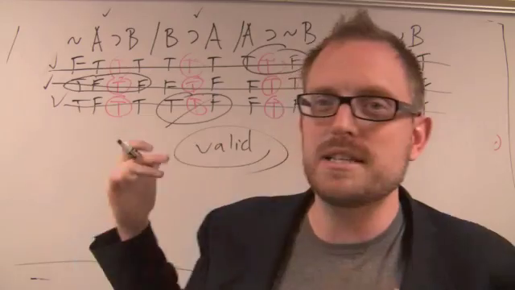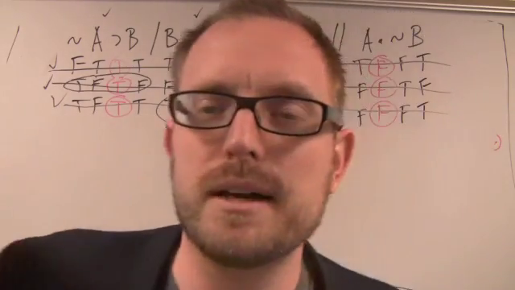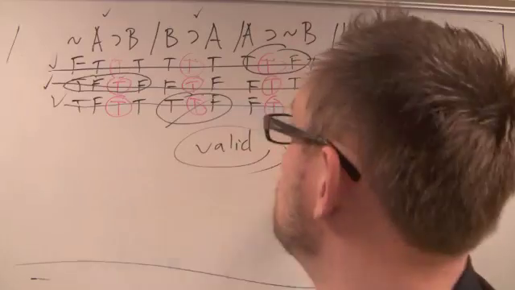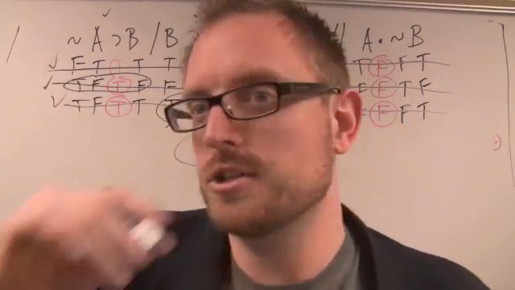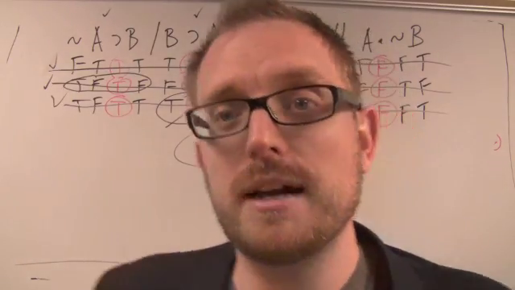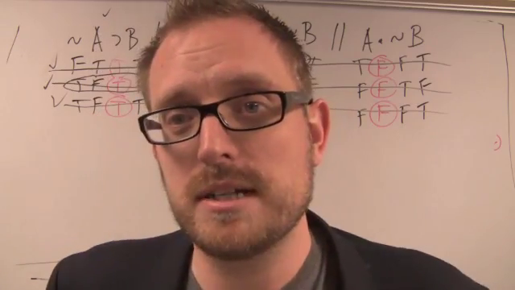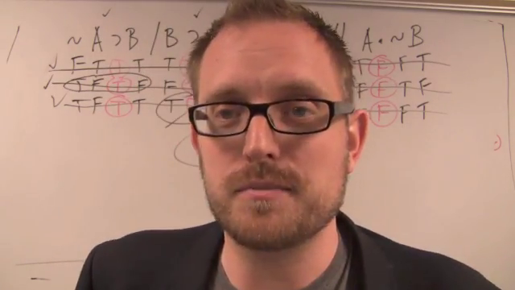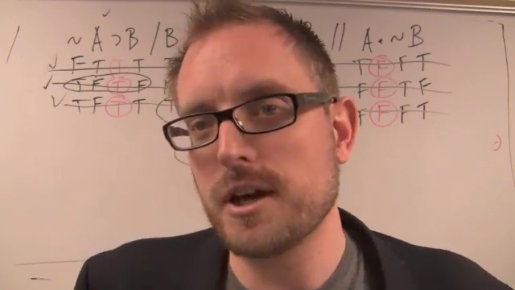Because any of these three lines, we can't actually prove. We come up with three different places in which we actually broke our operator rules. So if you break the rules, then it's false. So in this case, we have a valid argument. This is, most of them aren't like this, but in many cases, you don't have to do all three rows. You can just run through a row, and if you can find them, then you'll work it out. But especially if you have a conjunction in a conclusion, you kind of have to do them. But you'll see as you go.